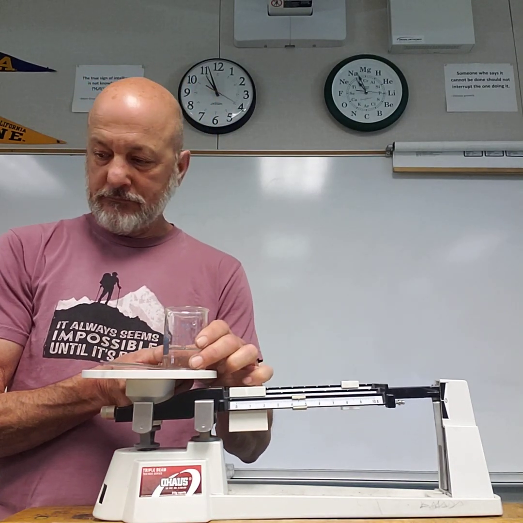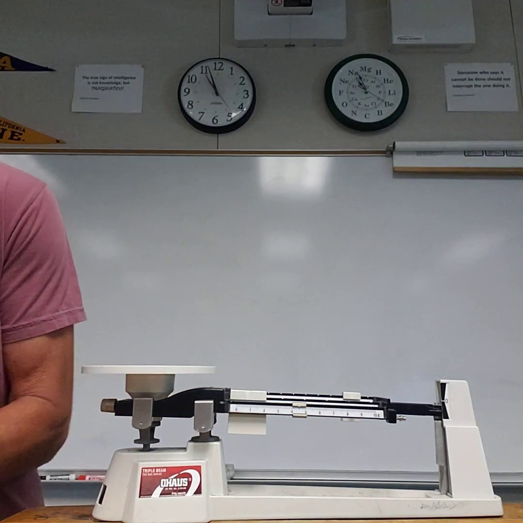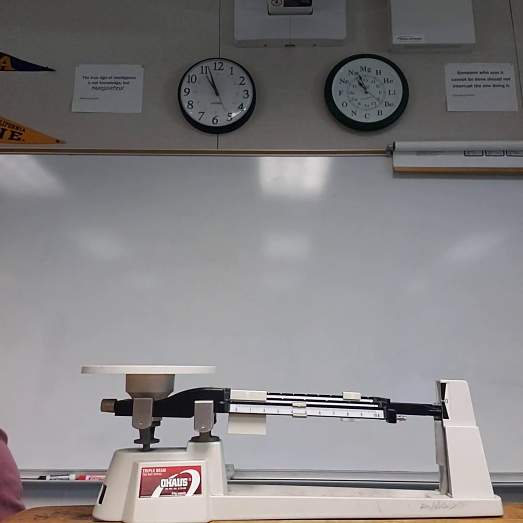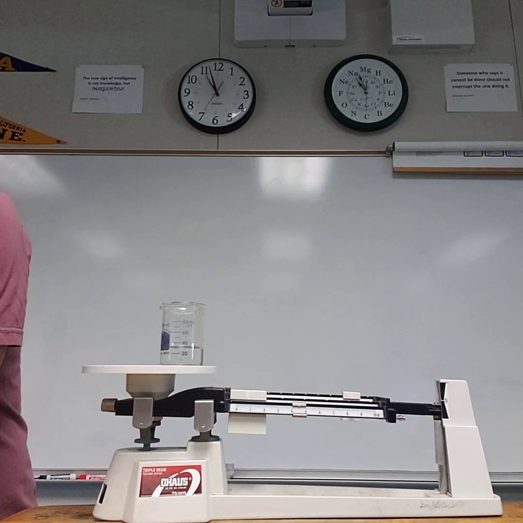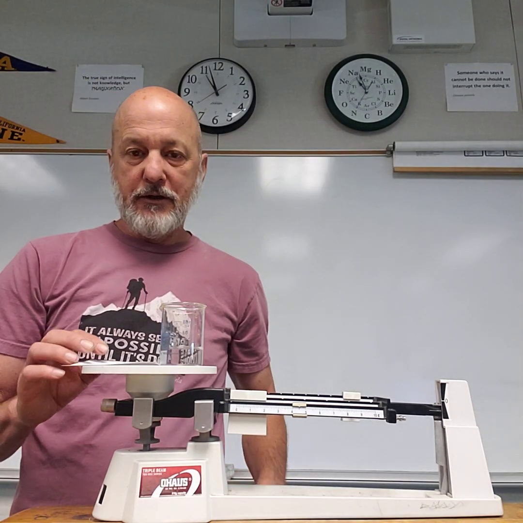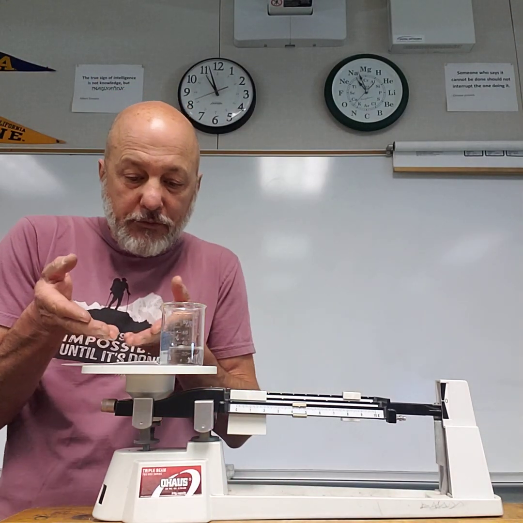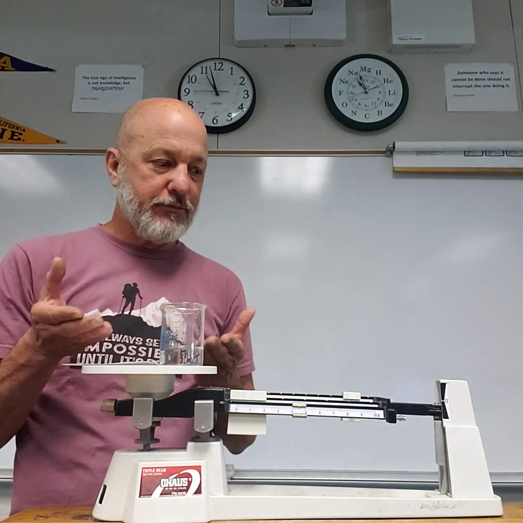Part 4, if I dump this one out, give it a quick rinse, add some water, and now the paper and the Alka-Seltzer is just because I'm using a half tablet, in case some crumbles of Alka-Seltzer fall off, and now we're really trying to keep track of this and be accurate with our lab procedure.